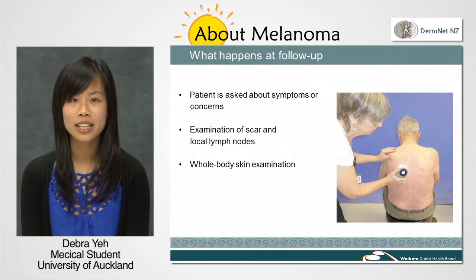During your follow-up, your clinician will ask you some questions to see if you have had any symptoms that point to the return of melanoma, such as a new skin lesion, fatigue or weight loss. They will also do a complete skin check including the scalp and examine for any enlarged lymph nodes. They will pay particular attention to the old melanoma scar and the lymph nodes nearby. This is also the perfect opportunity to raise any questions or concerns you have about melanoma, as your clinician can provide education and support.